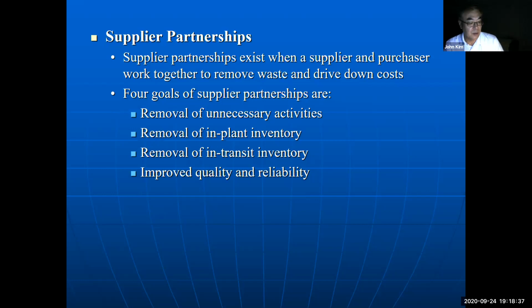And then in JIT system, the partnership, a close relationship with the supplier, is important.